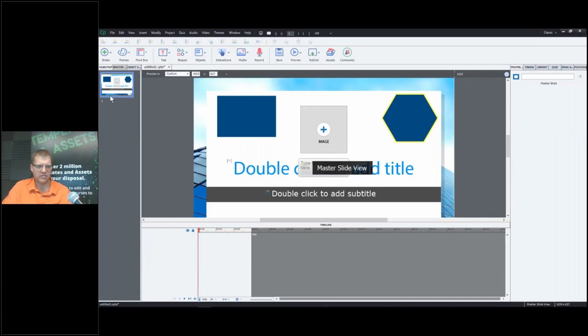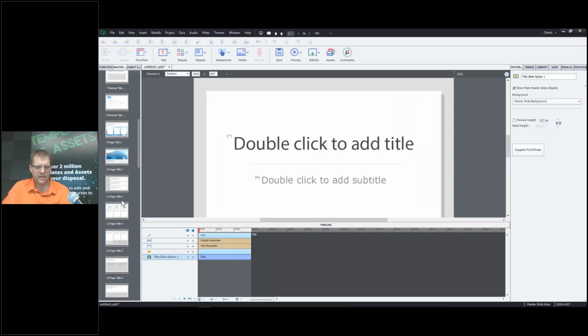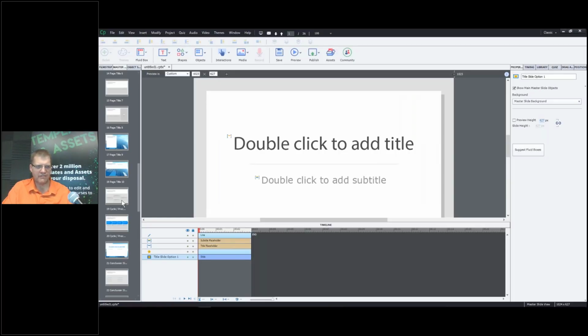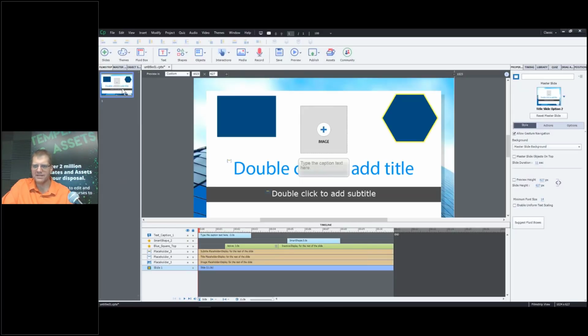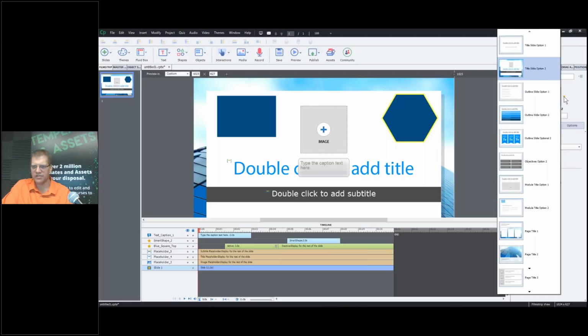So make sure you're looking at the master slides. There's a lot of good use you can make of them, and you can also have several sets of masters. So if I had this flat blue theme, if I wanted to bring in another master as well, I could do another master that would have a shamrock theme or whatever, and then I could go in and select. And when I'm in the properties view, if I've got my slide selected, you can see over here it's telling me that this slide uses title slide option 2, and I can change which layout it uses just by clicking that little arrow next to it. And then I can go down and select the one I want.